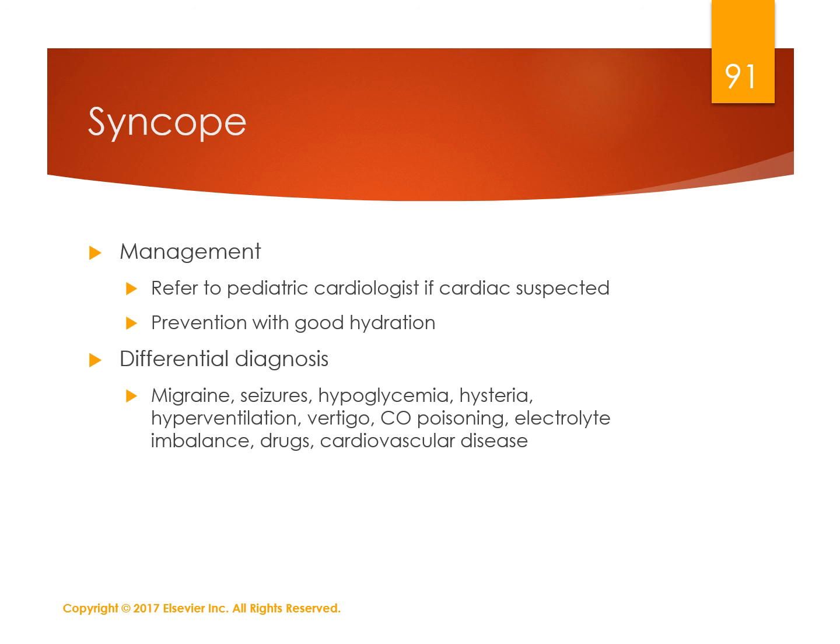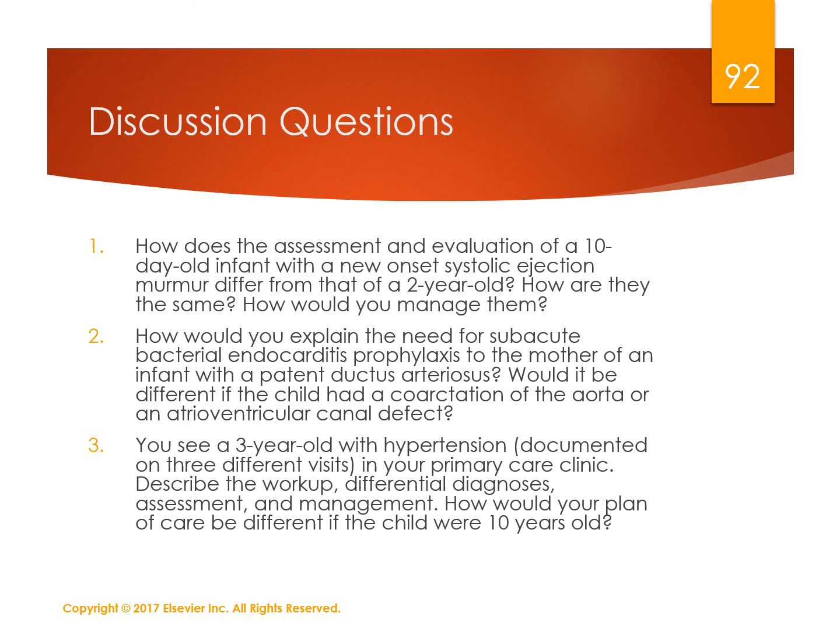Management, we're going to refer them to pediatric cardiologists if we suspect cardiac cause, and we want to try to prevent this with good hydration. Differential diagnosis, we want to rule out migraine, seizures, hypoglycemia, hysteria, hyperventilation, vertigo, CO poisoning, electrolyte imbalance, drugs, and cardiovascular disease. That wraps up chapter 31, cardiac.